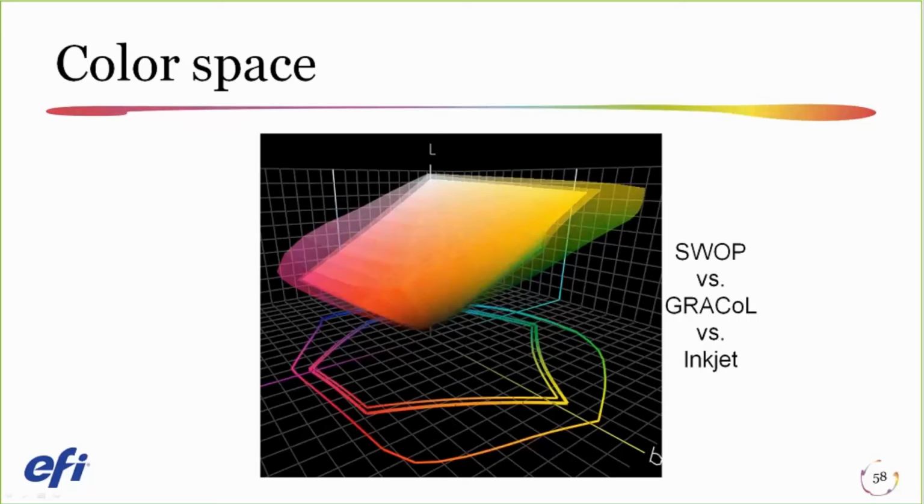Well, you can see my inkjet printer is much larger than either Swap or Grackle. That means if someone wants to have a print that conforms to Swap or Grackle on my inkjet printer, I can easily hit that. I am much larger all around than Swap or Grackle on my inkjet printer. I have much more gamut that I can work with. However, if someone said, well, I want you to print on this Grackle device and I want you to simulate this inkjet, obviously that we can't do because there are many colors that are, as we call it, out of gamut for the output device. Swap and Grackle can't give us all of these more saturated colors from inkjet.